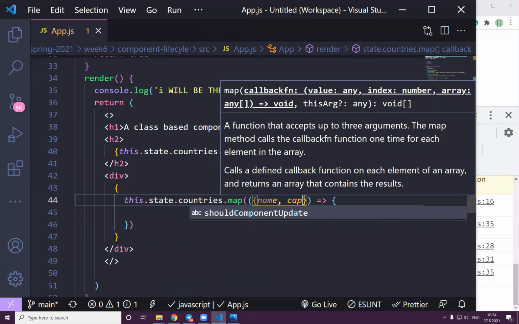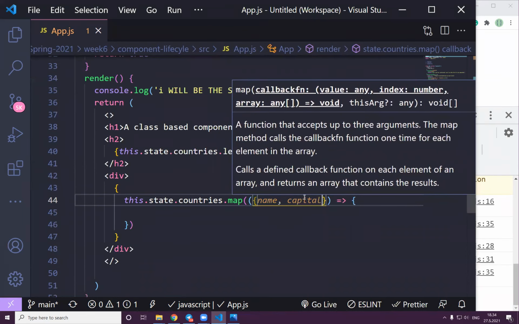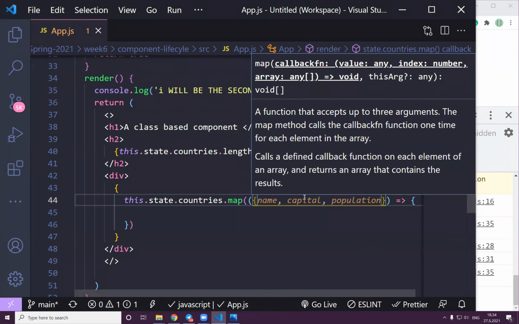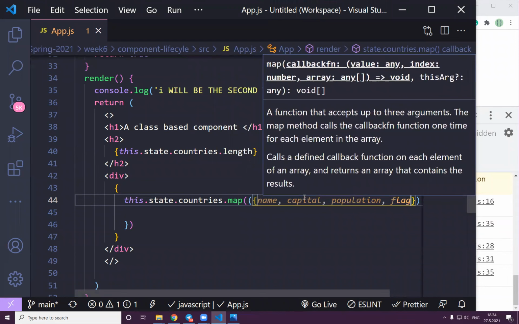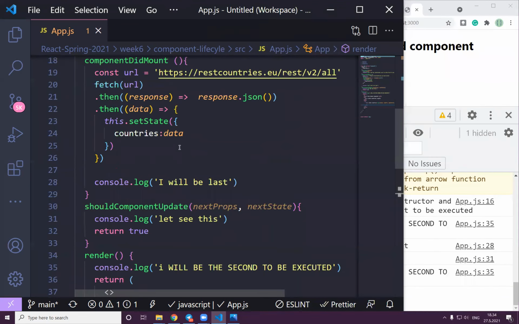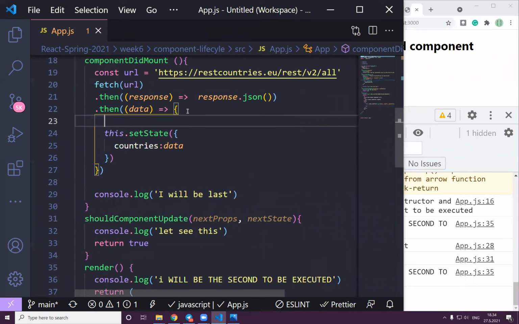Name, capital, population, and flag whatsoever. I think the reason why I destructure it like that, first I will show you how the data looks like.